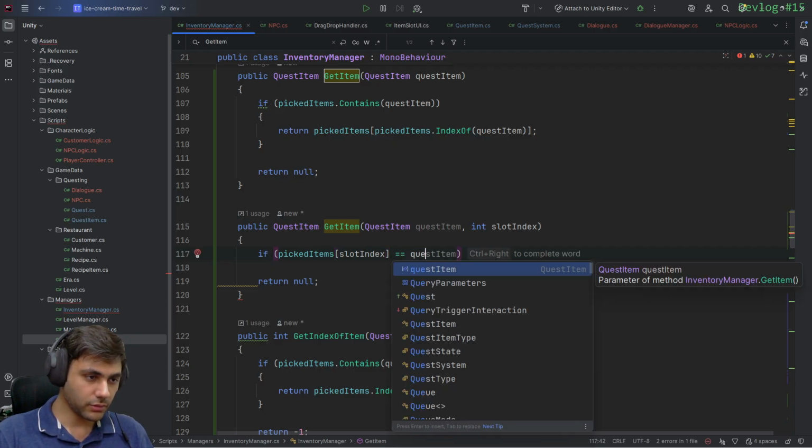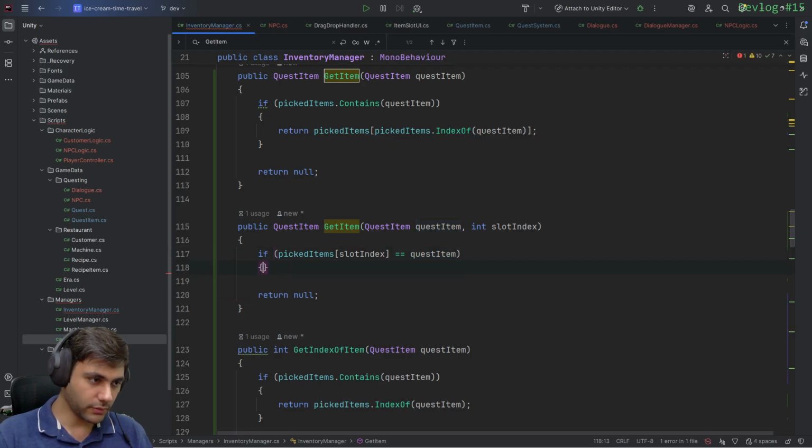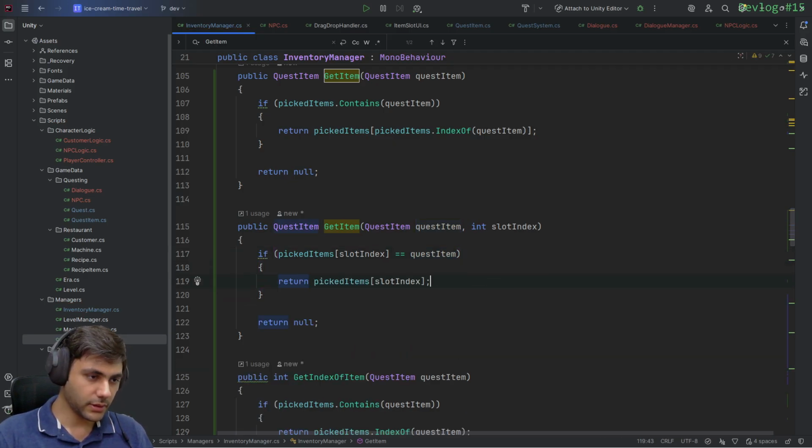Is equal to... is there a need for this if I can just check this over here?